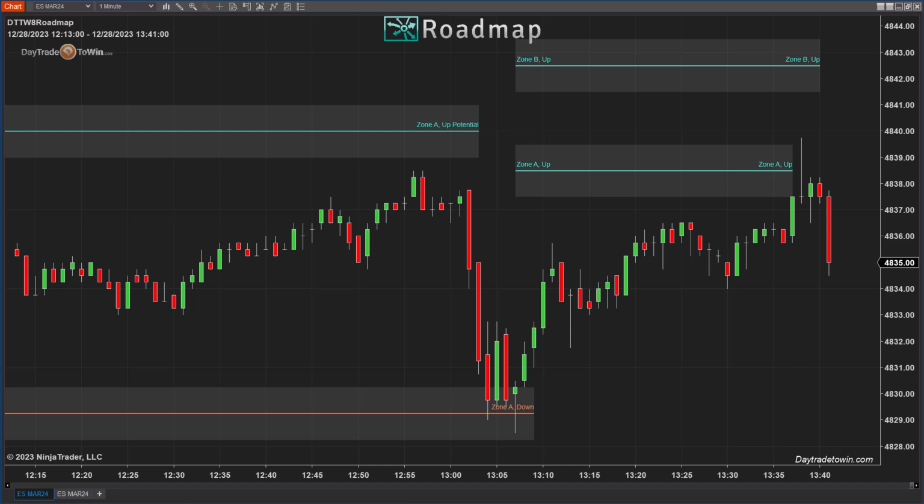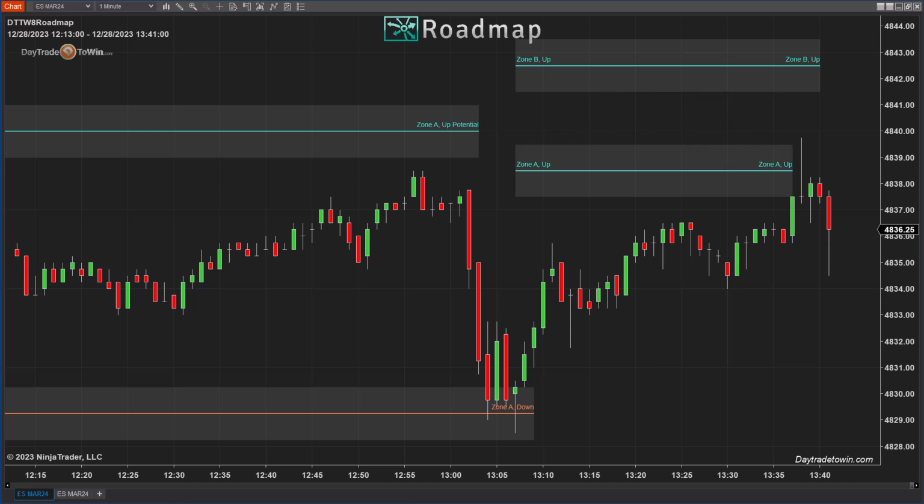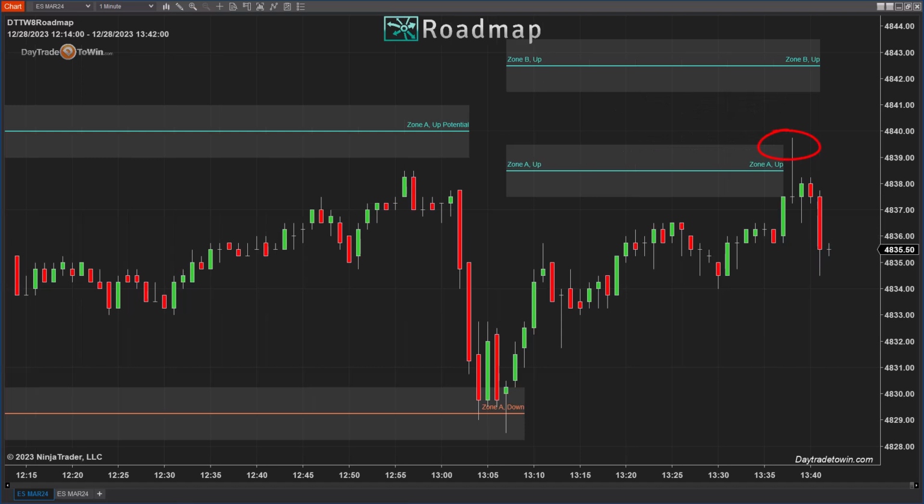But instead, what you're seeing is the market landed in the zone immediately with that doji, reversed off of it, and we're starting to see the market now go down. I would say the opportunity now exists to go short and use that pivot way up above there, either the roadmap zone or that wick, as your stop.